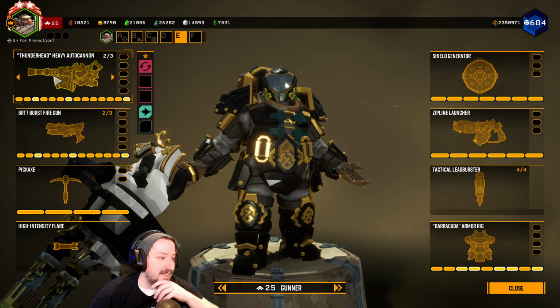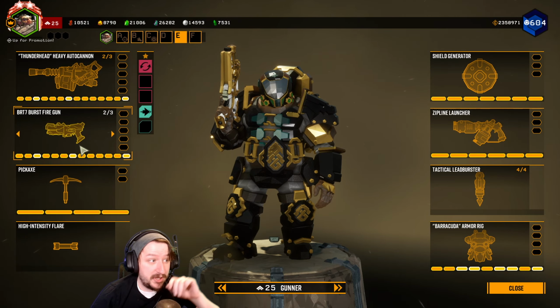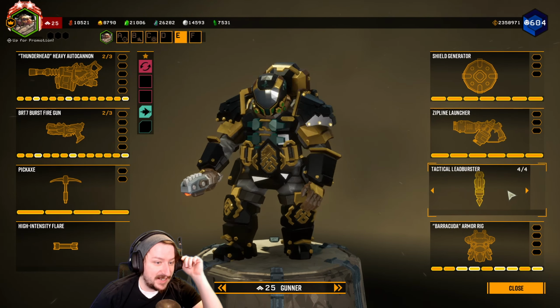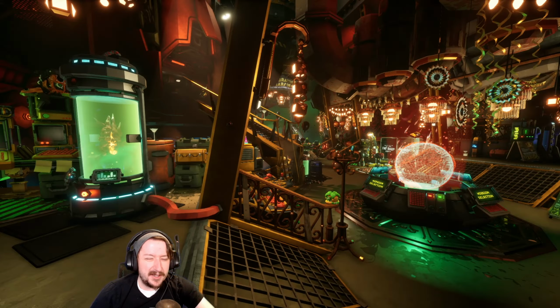This time I'm going to be using a little bit different weapons. I'm going to be using the auto cannon with my gunner and the burst pistol. Pretty good weapons by themselves. I'm going to have two perks, resupplier and dash, because they're both pretty good. And then no mods on anything else. I'm going to be taking the tactical lead burster. That's basically just so that I can get rid of detonators if they do show up, because otherwise I don't really have a great way of getting rid of them.